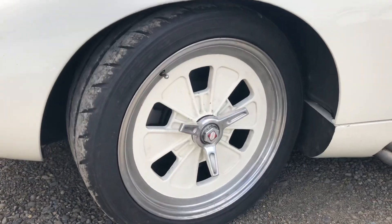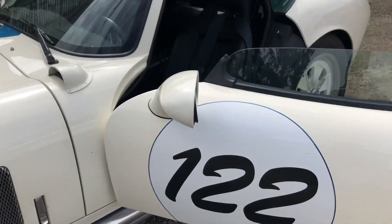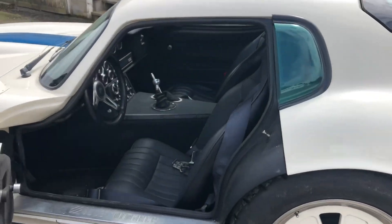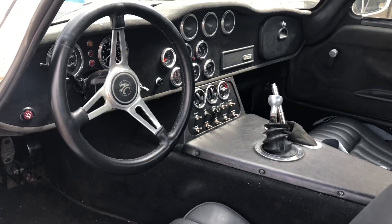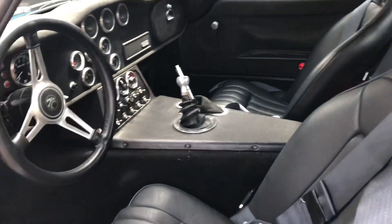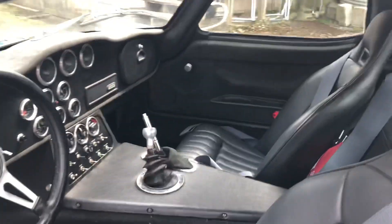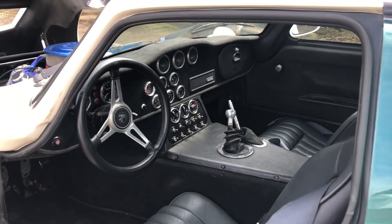The wheels were special order for the car and it's got a new set of tires on it. The number 122 coincides with the serial number of the car. This thing is completely set up for racing, including seat belts for the track and a half roll bar, so you're all set to go sign up for your weekend track days or driving courses.